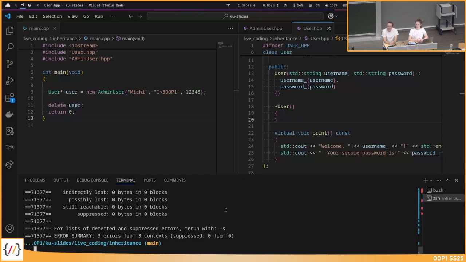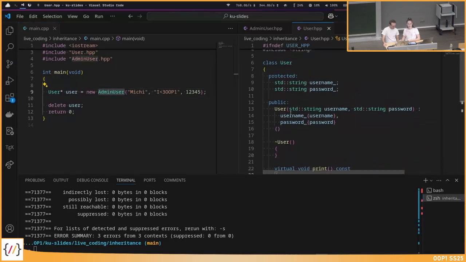I think the destructor is not virtual, so it can't replace it in the V table. Yeah, this is correct. The destructor is not virtual. What we have seen before with the print function: if we have a user pointer to an admin user, and we do not write virtual, we call the print function of the user class.